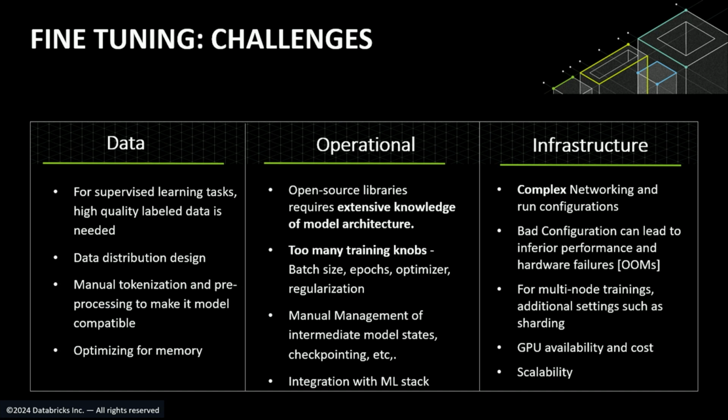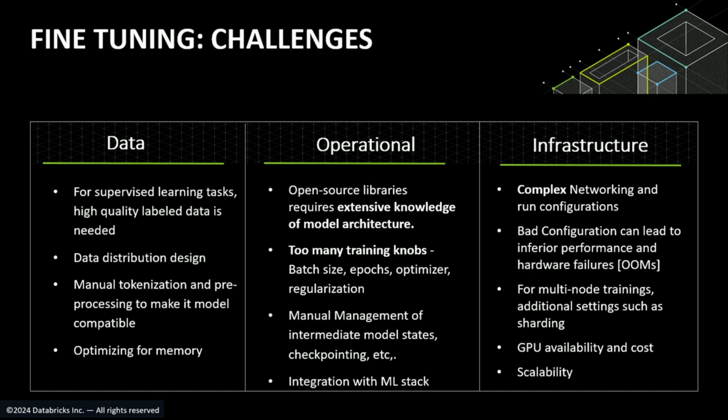But it doesn't end here. In terms of fine-tuning, the major heavy lifting is done at an infrastructure level. So think of all the complex networking configurations you need to set. There are a lot of low-level infrastructure settings that you need to set. For example, in most cases, you'll end up doing multi-node GPU-based training. How do these nodes communicate with each other? How do you want to distribute your model? That's called model sharding. Extremely crucial. Should you be throwing one model per node or pieces of a model? These are some very hard questions to answer.